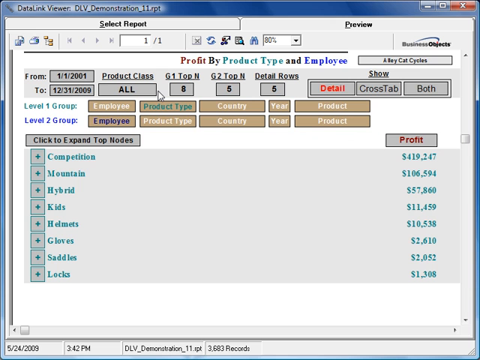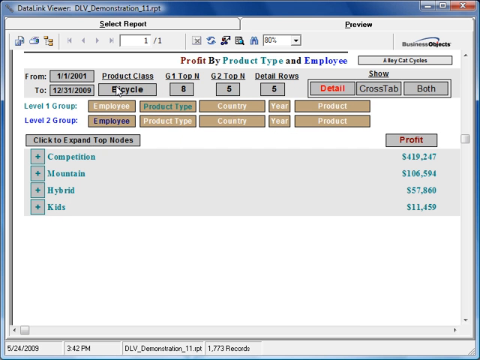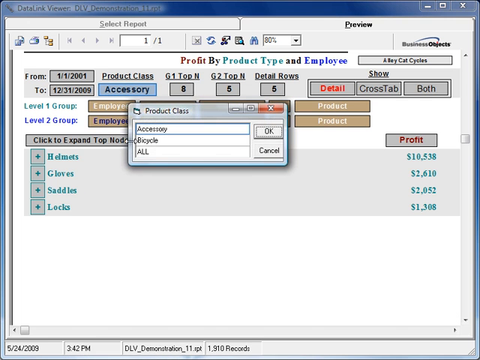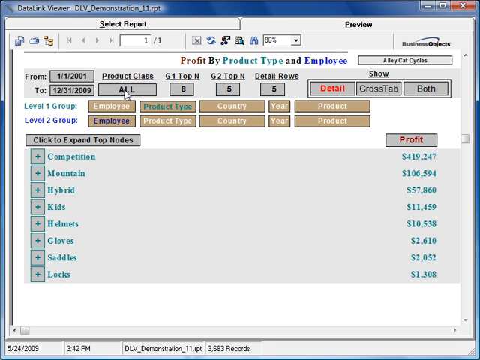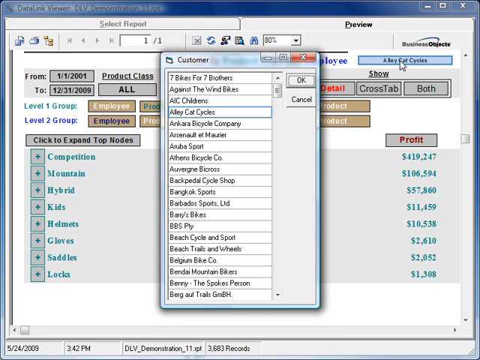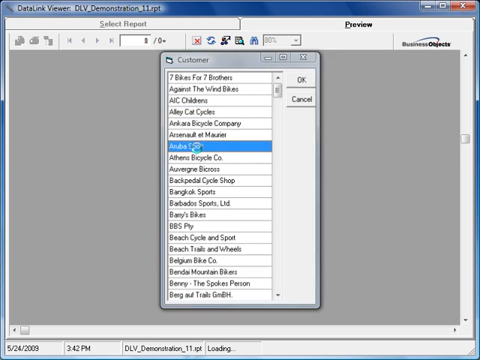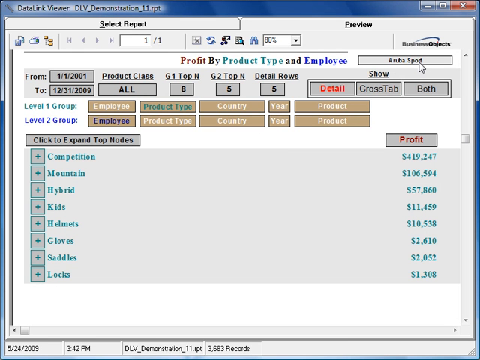What about a case where a parameter has more than 2 default values? This is this case where I control the product class, and I can just double-click bicycles, and now I see only bicycles. I can double-click accessories. I can see only accessories now, or back to all. So that's a case of more than 2 default values, and if there's lots and lots of default values, such as this case, just for demonstration purposes, it gets you a dialog with up to 25 values, and the rest you can scroll, and you can again double-click one of them, and it changes to that value.